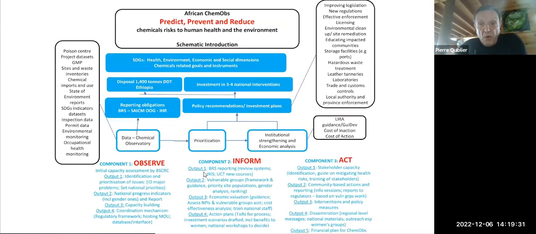And so now, what do we do with all that? This is just the conclusion of this first set of guidance, which we will have the pleasure to discuss further. But this guidance has been used within the African ChemObs, the chemical observatory that we will further develop. You will see on the right side, in the middle right, that the LIRA guidance and the GuideV are within the institutional strengthening and economic analysis and the actions that could be taken under the ChemObs observatory.